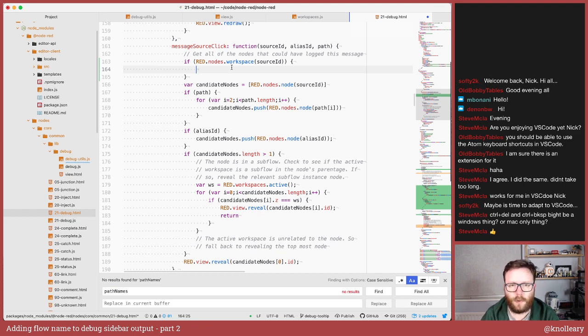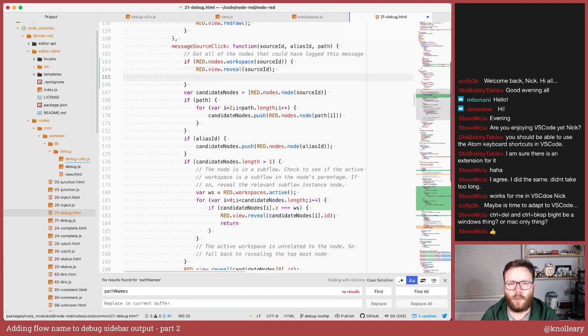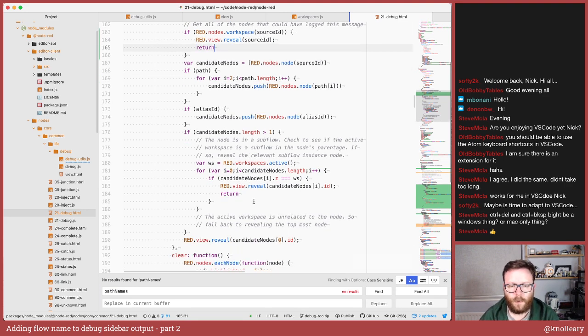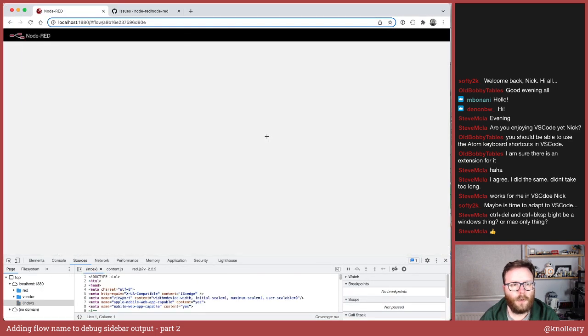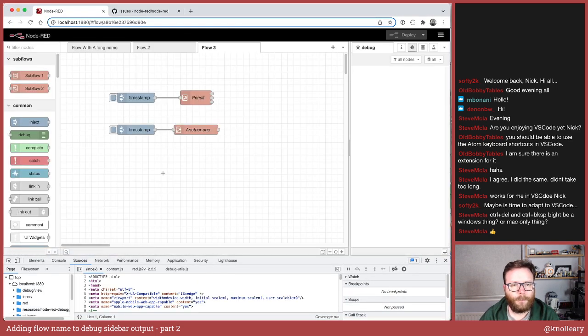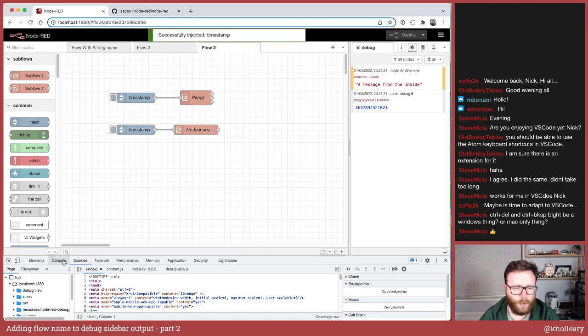It will return an object. We'll just short circuit it and just do a reveal of source ID. We don't need to do the rest of the logic here, which is more concerned with dealing with subflows and working out the best node to show at any point in time. Which is a big philosophical thing.